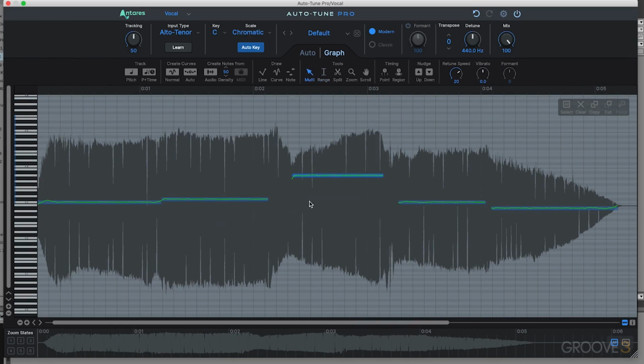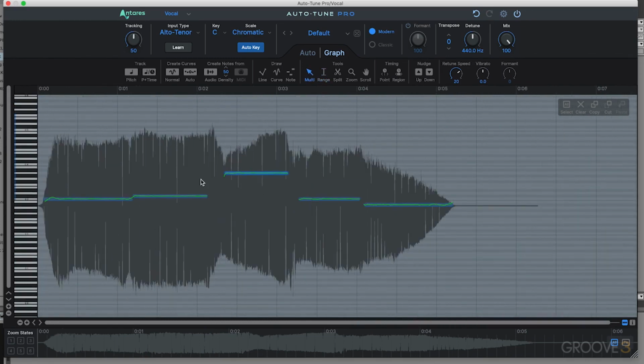Go ahead and zoom out. And that is the range tool. The next tool is the split tool. This will split a correction object, so either notes, lines, or curves. Depending on which view you're using here, here we have the notes, but if you're using the curves, it behaves the same way. And this will let you split existing notes.